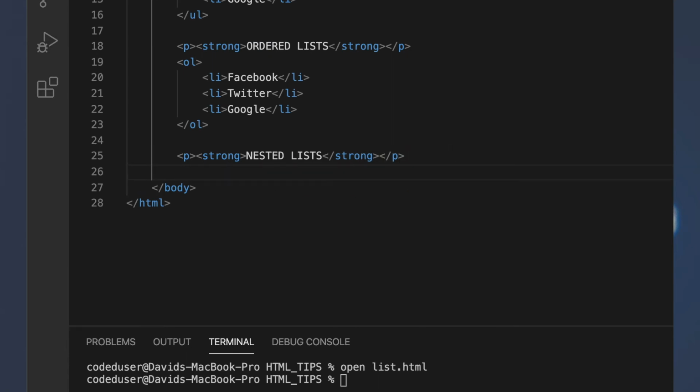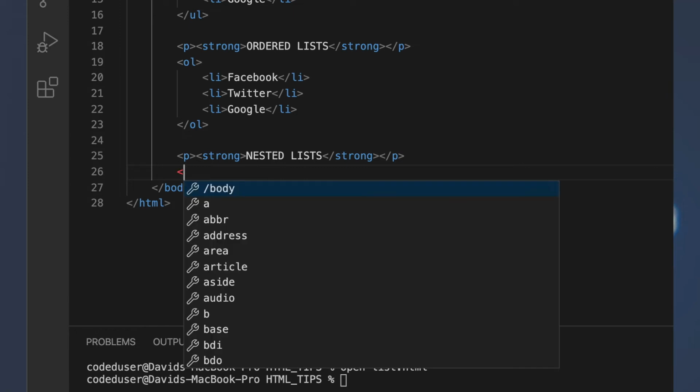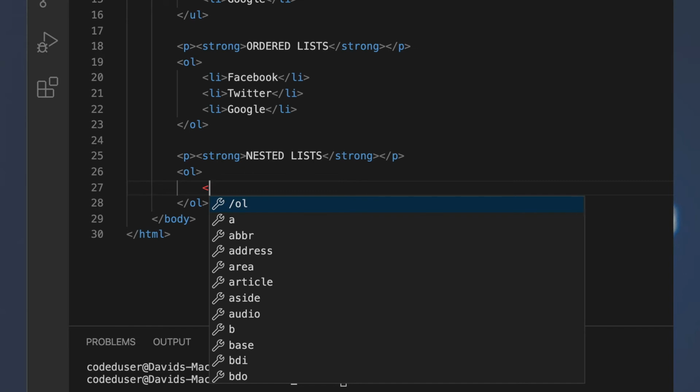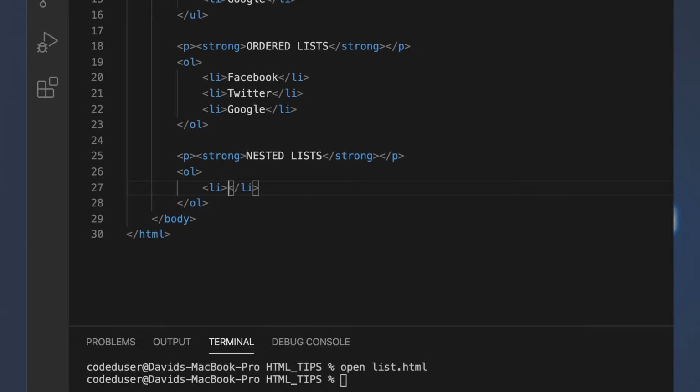So how do we go about that? So let's have another list, and the other list, we have a list of social websites. And under your social website, you now want to have like a short list within this social website.